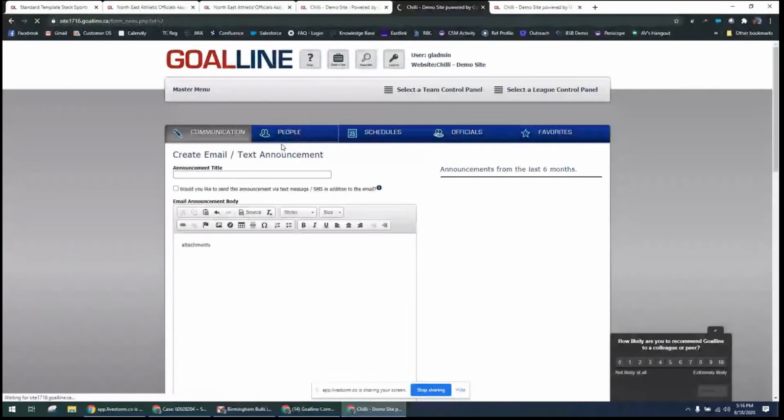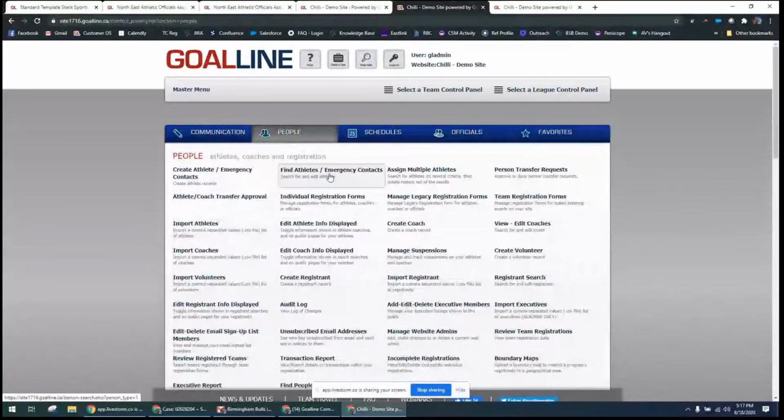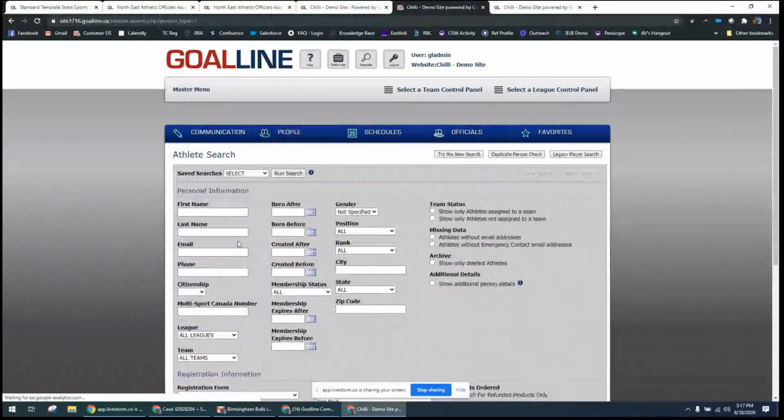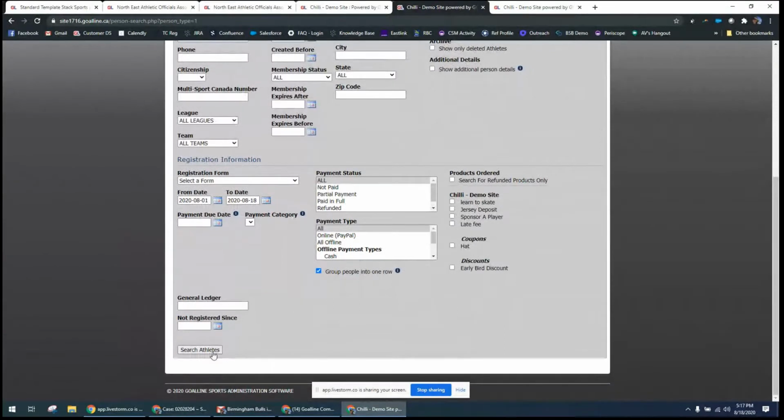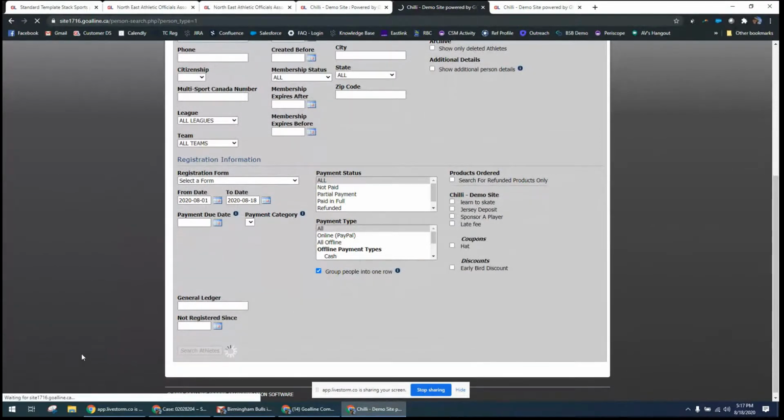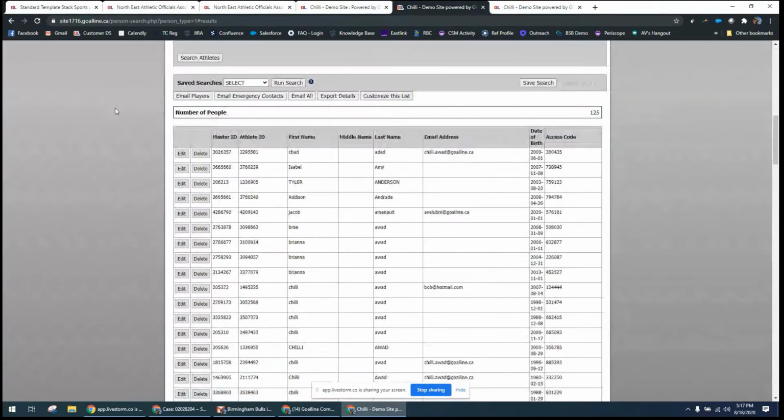The next thing I want to show you real quick is when I go to find athletes, but I could do this from finding my coach, doing a coach search or a registrant search or a referee search. I'm just going to use athletes as the example here. Using whatever criteria I want, I can search for athletes in here. And when I view my search results, I always have my options here that I can email the players. In this case, this site has labeled the parent profile as emergency contact. So I can email players or email the emergency contact or parent, or my option over here is to email all.